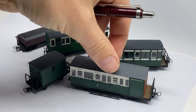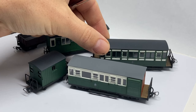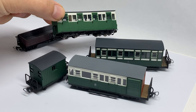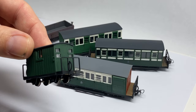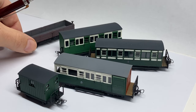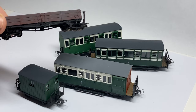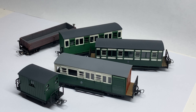These two Festiniog-style coaches here are obviously much shorter — these are set at four bays while the prototypes are seven. This one has been painted to look a bit like some of the Welsh Highland coaches used in the early days. I've also modified the little brake van, which represents the prototype before it became a mess room or whatever it was later. This isn't a Bachmann — it is the Dundas model and I've added some little details to it. Although I could have bought this ready to run, it was nice to put the kit together; I really enjoyed it. So that still needs a load and all of them need a bit of light weathering — but nothing too strong.